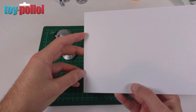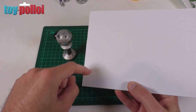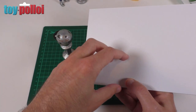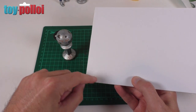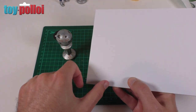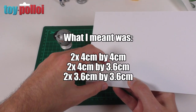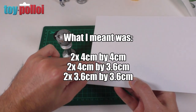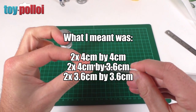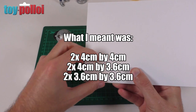Now we need to make a cube out of this polystyrene sheet, so we're going to have to cut some squares out. You don't just cut out 6 squares that are the same size. You actually need to have three different types. We're going to cut out 2 squares that are exactly 4 centimeters square. We're going to cut out 2 that are 4 centimeters by 3.6 centimeters, because that is 4 centimeters minus the 2 millimeters for either side of the cube, because this styrene is 2 millimeters thick. And then we're going to cut out 2 that are 3.6 centimeters by 3.6 centimeters, so 2 slightly smaller squares.